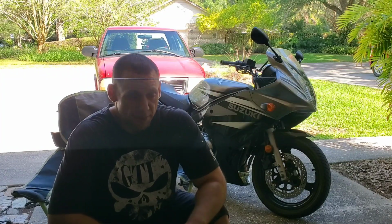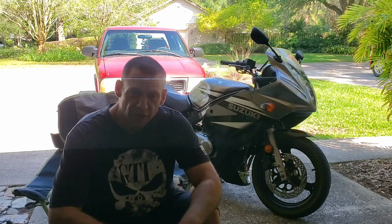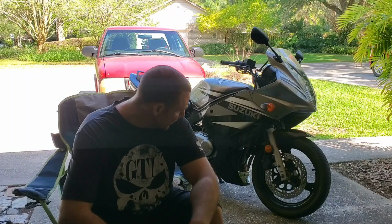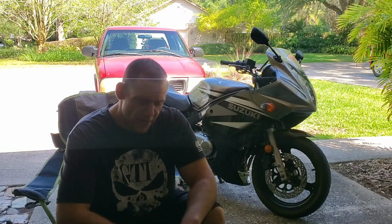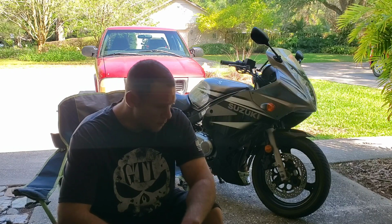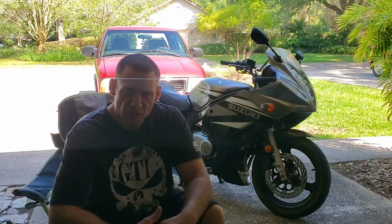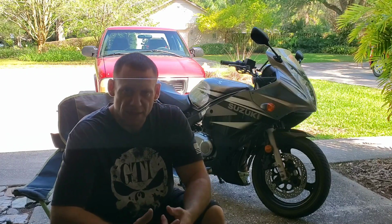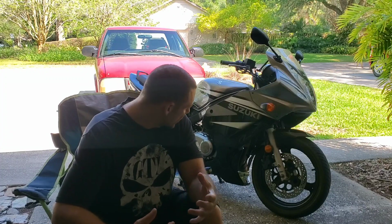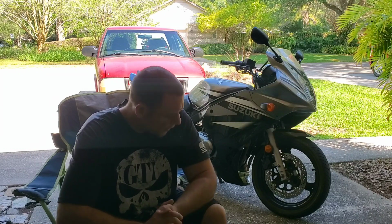Alright guys, there's a topic I'm going to talk about today. As you can see, I've got a fairly newer/older bike in front of me. This is actually a 2007 Suzuki GS 500F. To us, this would be considered kind of a newer bike. It has a newer body style and looks newer, but here's the thing. This bike is a 2007. It's an older bike. It looks kind of on the newer side, but at the same time, it's definitely an older bike.